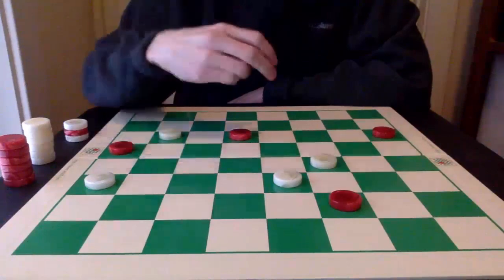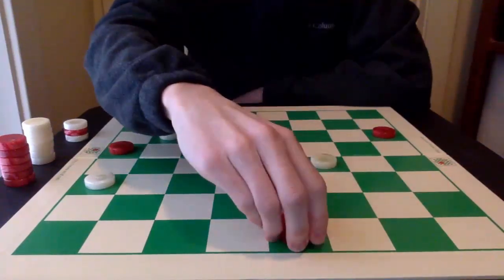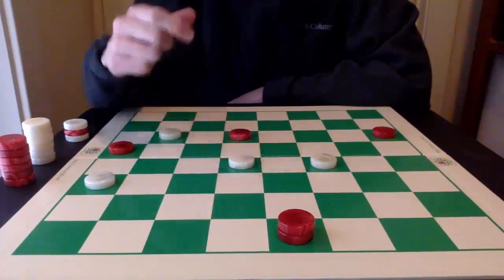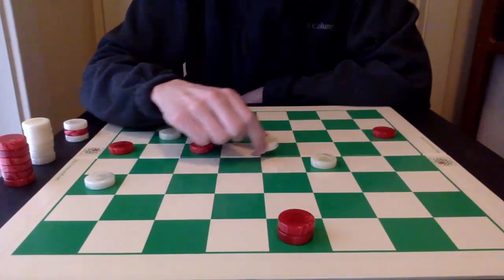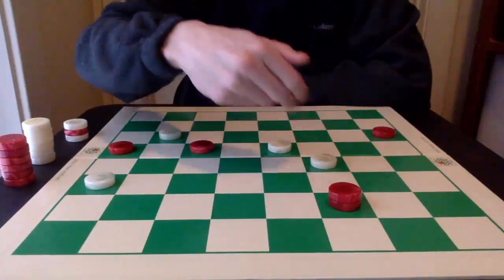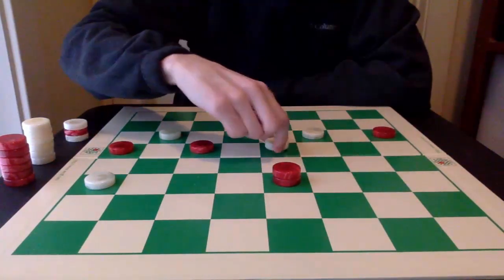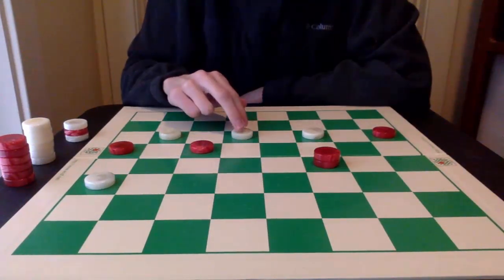And now there's a couple different options here. First, red could king. And now this white piece must advance or else it's going to be captured. So white is going to go here next. Red's going to move here. White's going to advance. And now the king is going to try and press these two pieces here. White goes here next. Red presses. Red presses again. And now the key drawing move here.